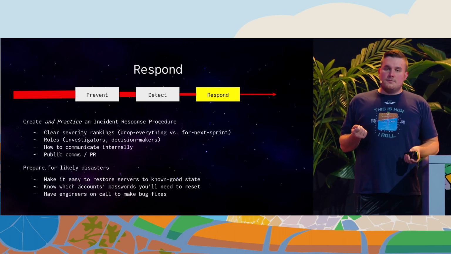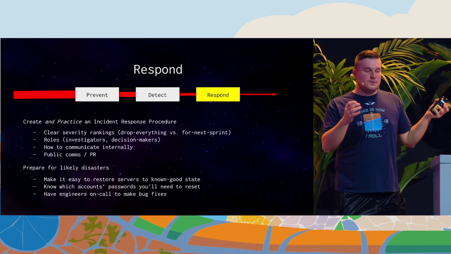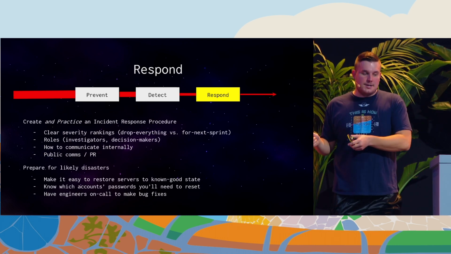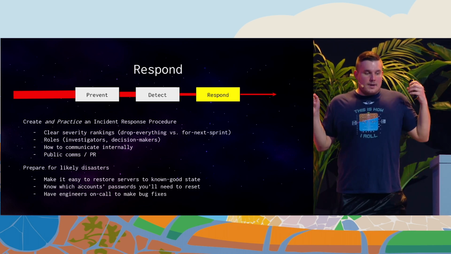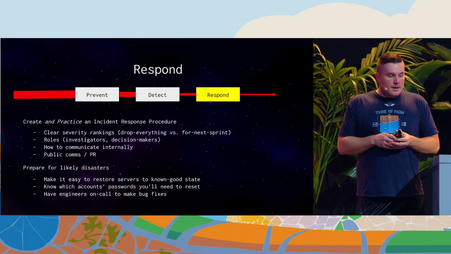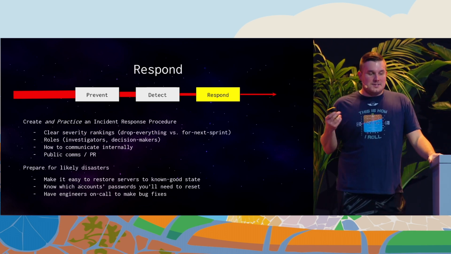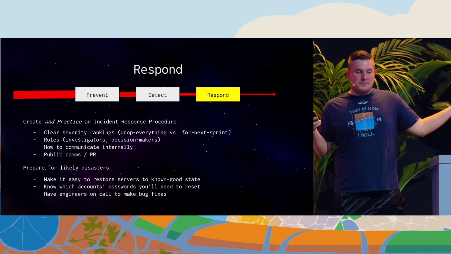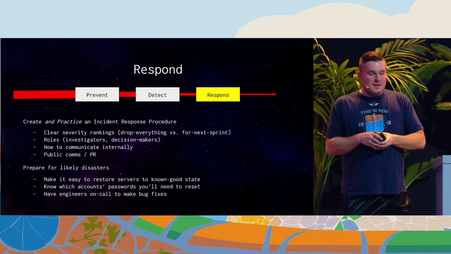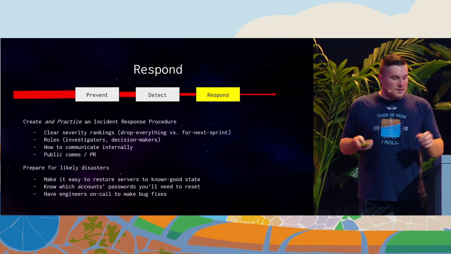Make sure you have clear roles in your response process, like know who is going to investigate the issue, who is going to decide which actions to take, who is going to communicate to the public, and things like that. And you also want to practice this. Usually you just have enough security incidents on your own that you don't really need extra practice, but if you don't, then just do a run-through of the process, just so it's familiar to everyone.